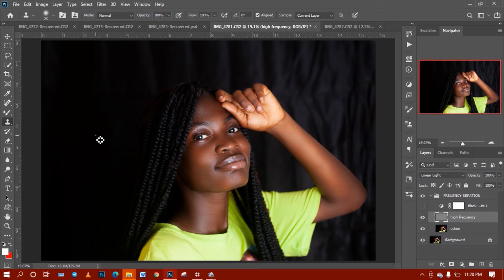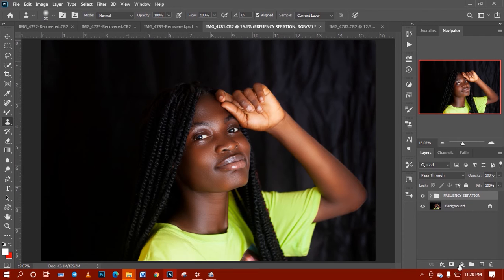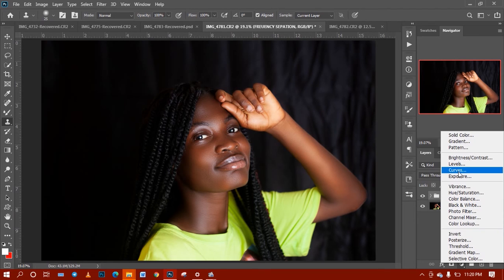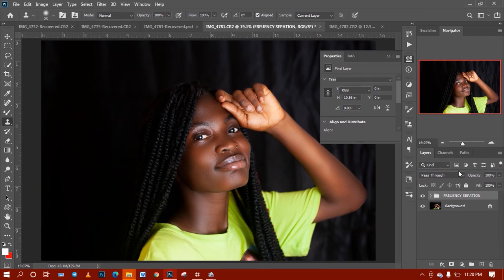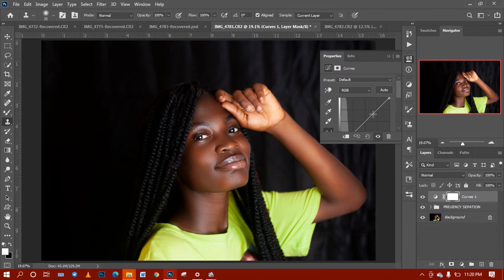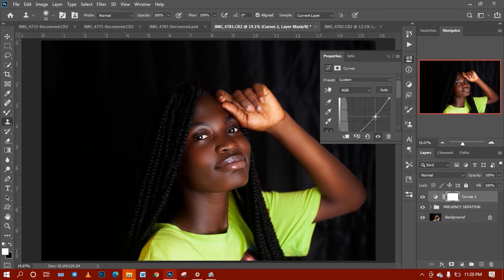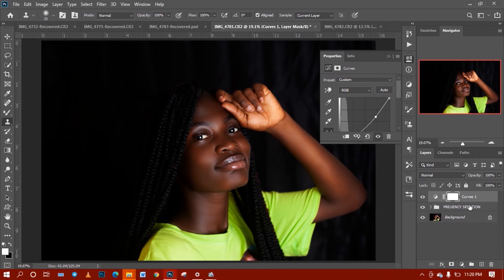So the next is we are going to do dodge and burn. So you select curves, then you reduce it, then you press Ctrl+I. That's going to invert the layer.